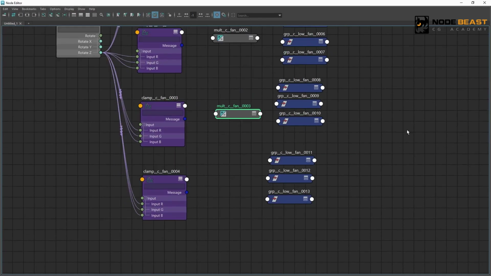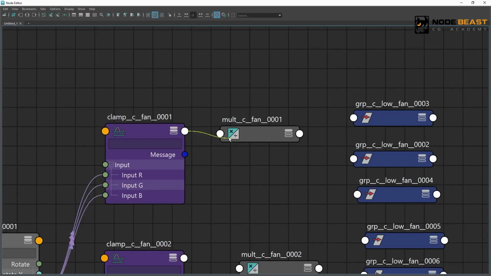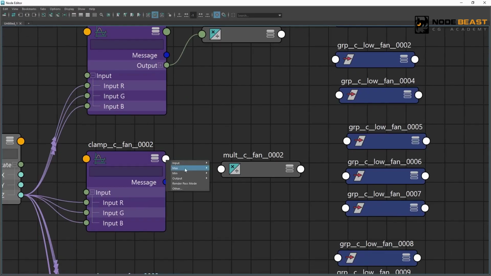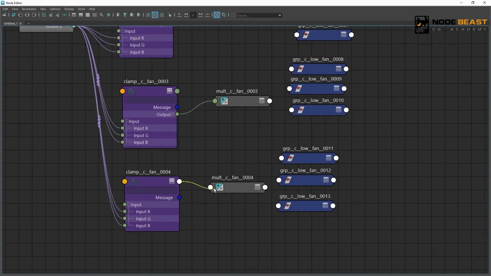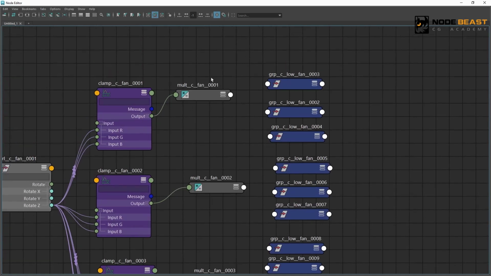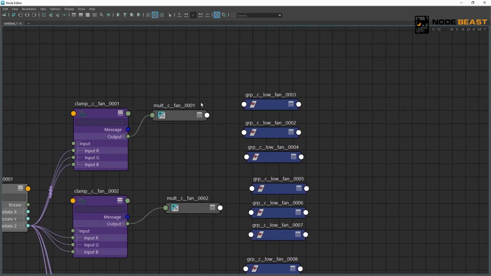Then we'll duplicate and connect the output directly to input 1. This way we've connected them all. And then we connect their final results sequentially to these groups.